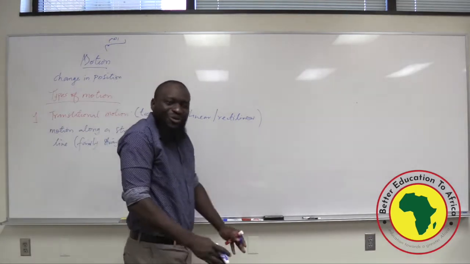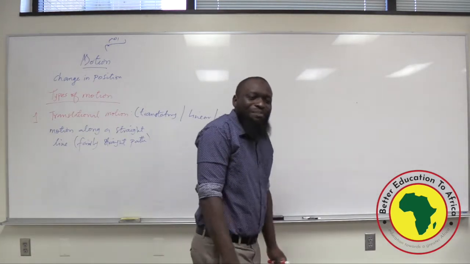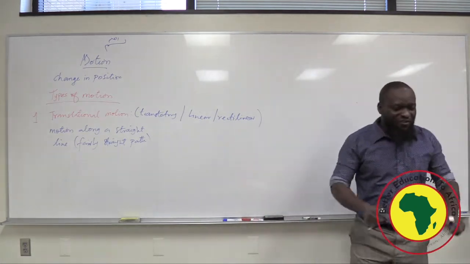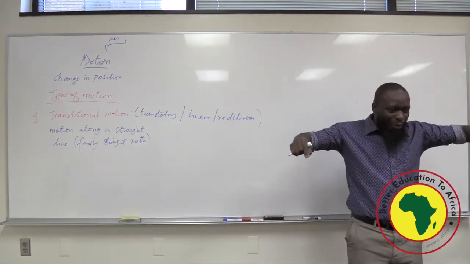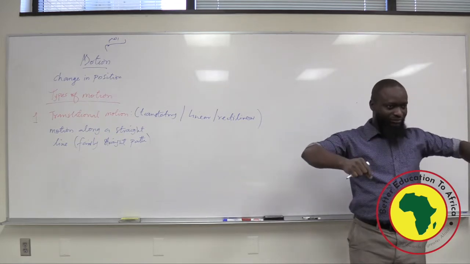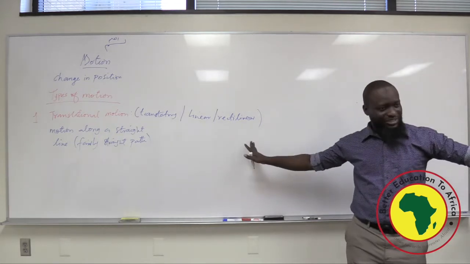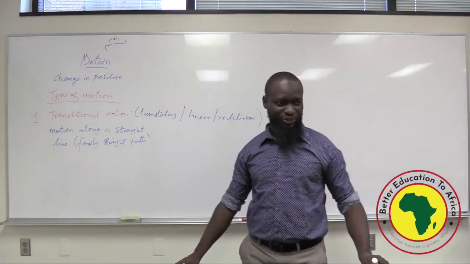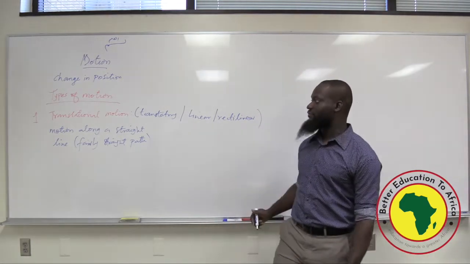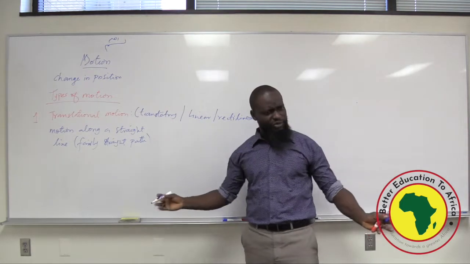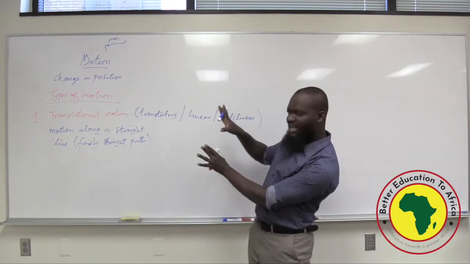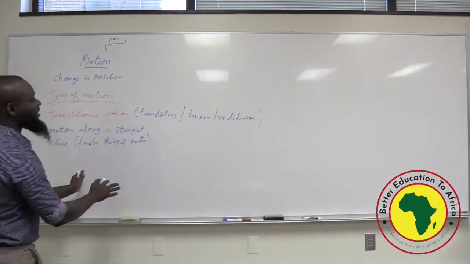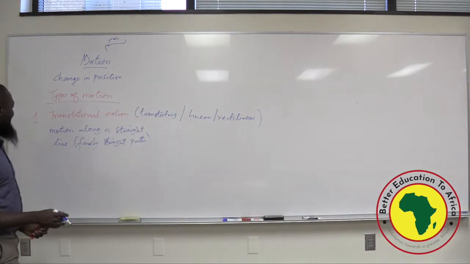So it means somebody is moving along a straight line. And as we go along, we're going to discover that is the motion. When we say motion in one dimension, that is the motion we are talking about. Moving along just one line, one dimension. So that is what we're going to be talking about today. It's the easiest kind of motion, the simplest kind of motion. And we're going to start from the simplest kind of motion. But I'll describe all types of motion before we focus our attention on it. So translational motion is the first one, motion along a straight line, okay?